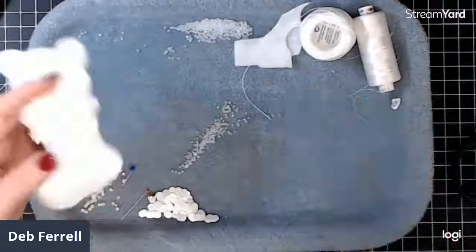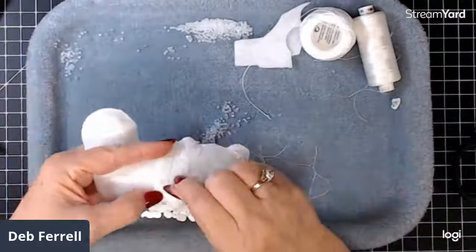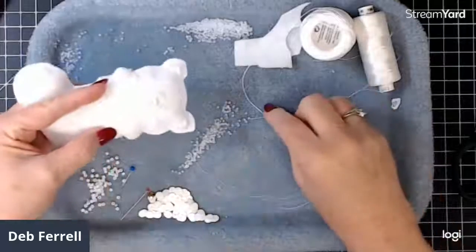I've started this backwards and it's awkward for me to bead. I gotta change it around.